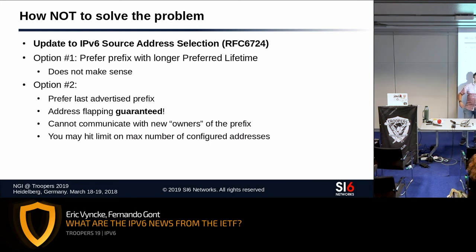So when this one advertises the prefix, now this prefix becomes preferred. Now when this one sends an RA, now this prefix becomes preferred. So now the source addresses are flopping from one to another. That's normally not nice from an operational point of view, okay? That is like a guarantee that over time you have no clue about what's the address that is going to be used because it's changing all the time.